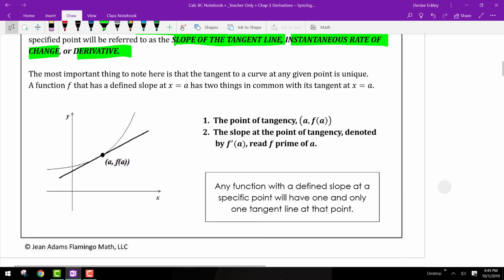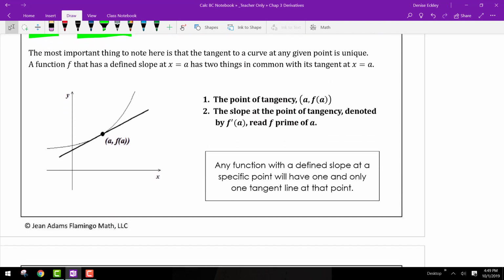So the most important thing is that a tangent to the curve at any point is unique, and that is very important. It is definitely unique because you're going to move that as you change your A in this picture. If you were to move your A up the curve further to like there, I can make a little dot, your tangent line would then be up further like that. So it would have a different slope and it would have different characteristics because of that.